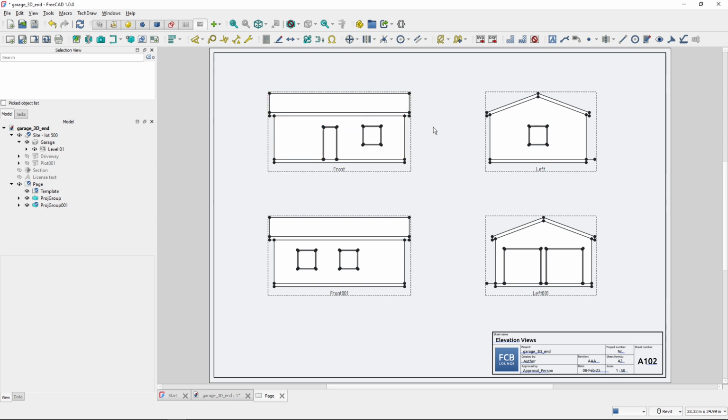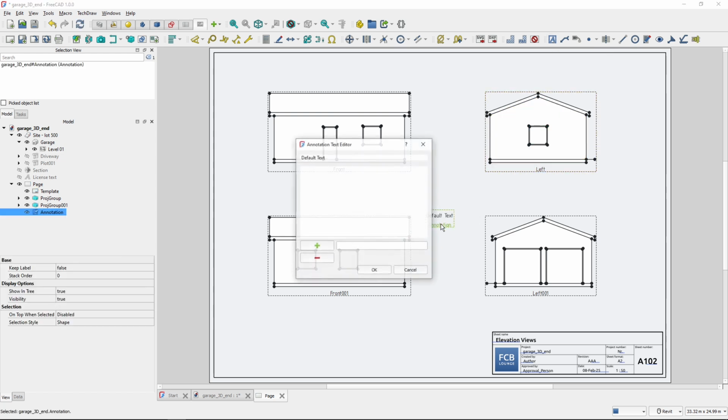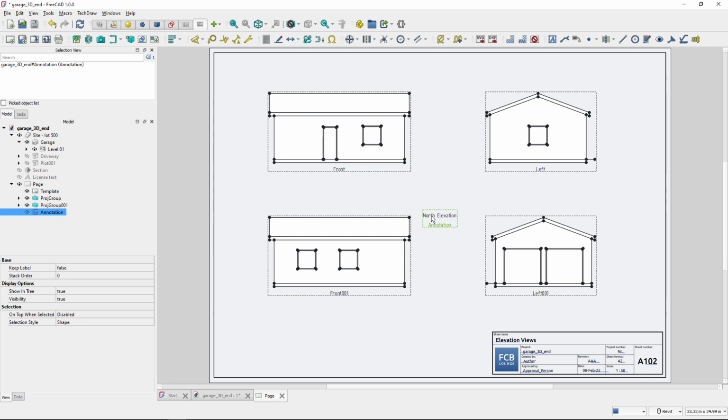To create those annotations, we will use the annotation tool. So I will click it. It creates this annotation object. If I double click it, it opens up the text editor, and I will type in north elevation, hit OK, drag it here, and I want to change the size of the text.